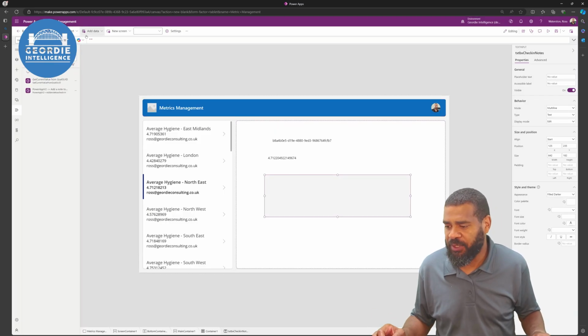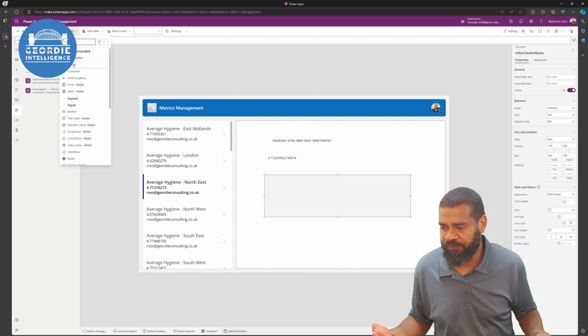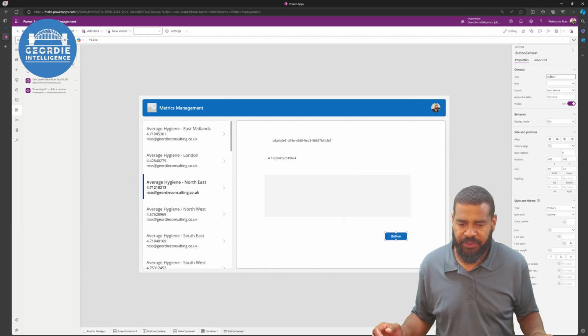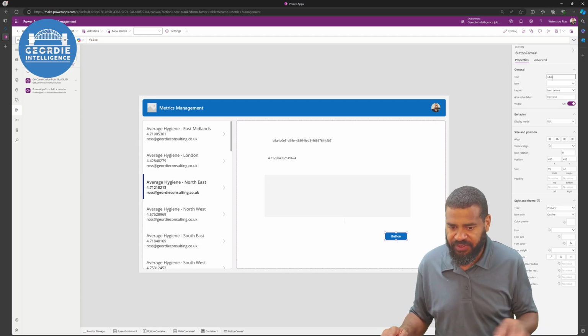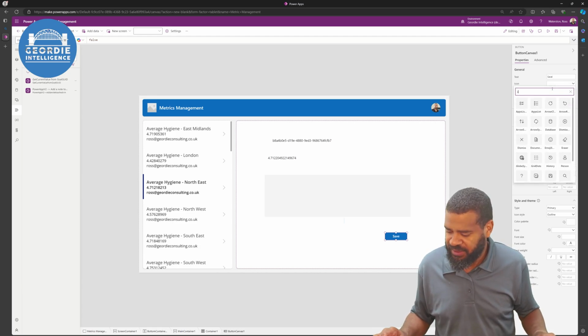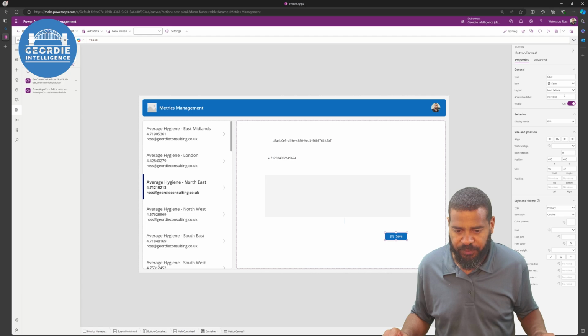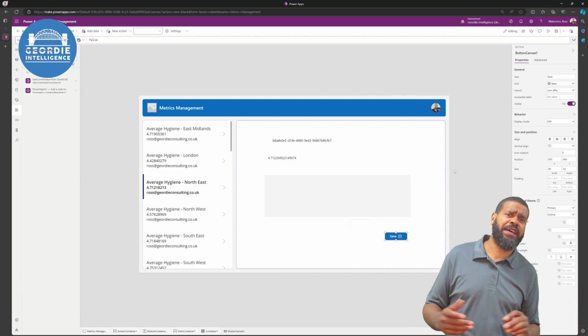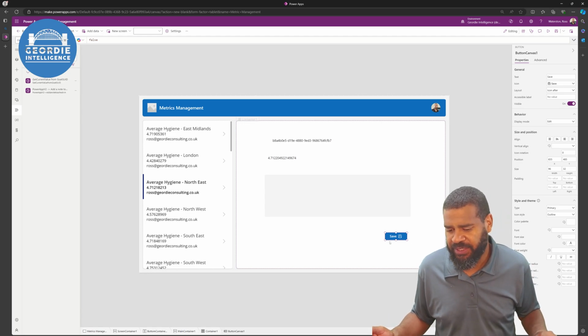And then the last thing we'd want to have is a button, isn't it? Because we need something to press to make it go in. Okay, so I'll pick a button. Put the text on it. Save, give it an icon. Little save icon. Put the icon after it. Okay, little save button. Fantastic. This didn't take too long, did it?